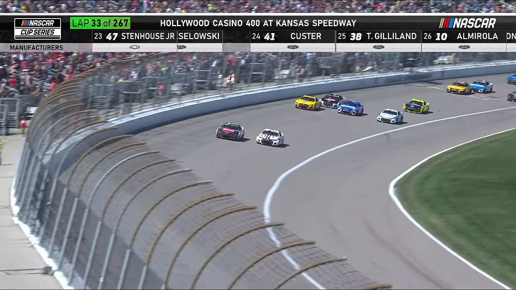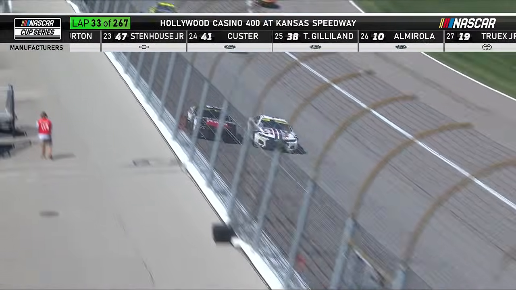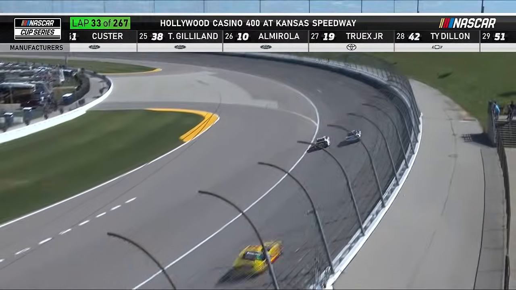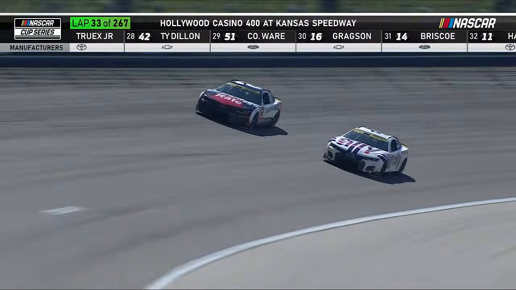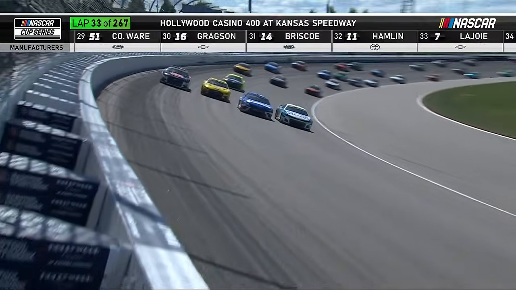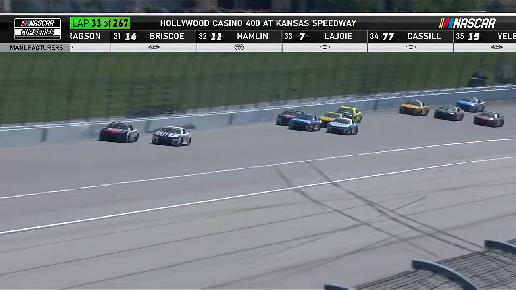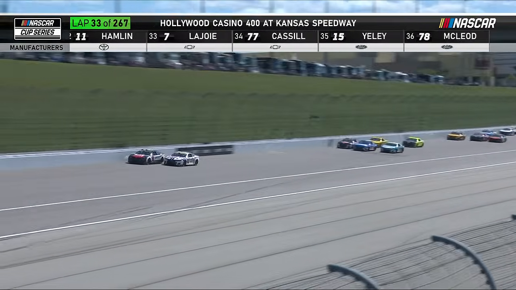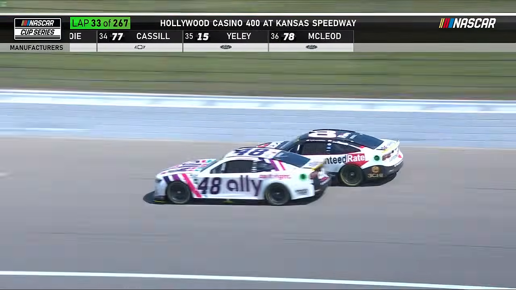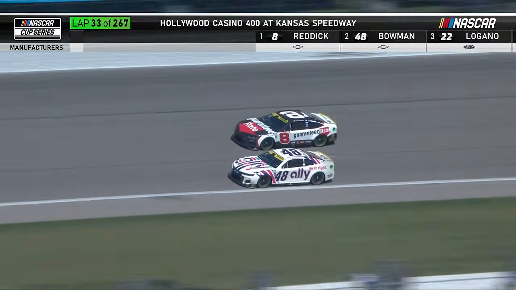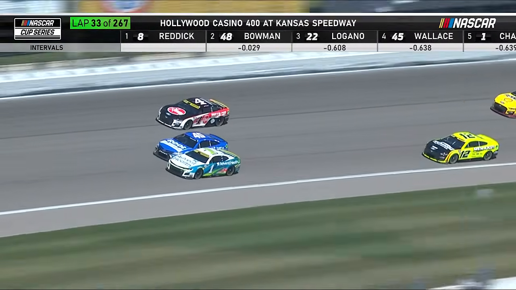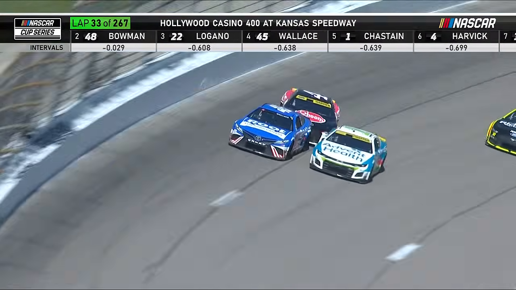Logano's struggling on the top off the corner, and that's allowed this 3 wide to maintain. Going to finally clear Bubba Wallace in the middle. They're trying to battle back though on the inside. Now we're going to be 4 wide back there. Harvick around the very, very top. Bubba Wallace has to get late information that the Harvick is there. Battle for the lead still. Reddick using that higher line, but not all the way up against the fence. And he has the momentum.